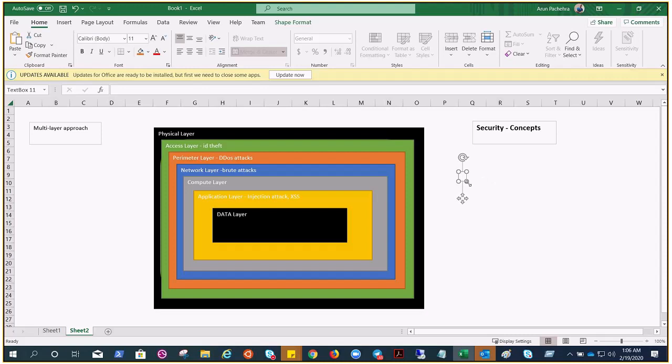So what actually is happening, we are trying to protect our infrastructure, our data, by providing all kinds of security on each layer. Okay, and this kind of defense is called defense in depth. Okay, defense in depth.